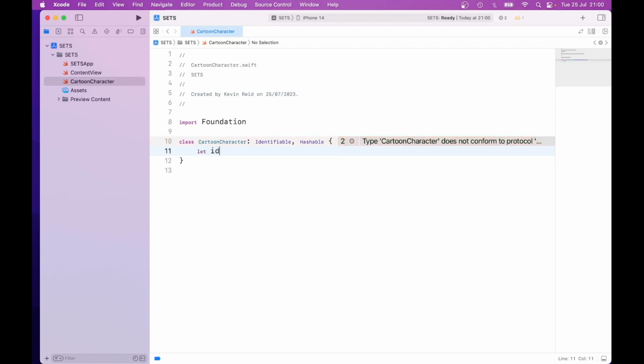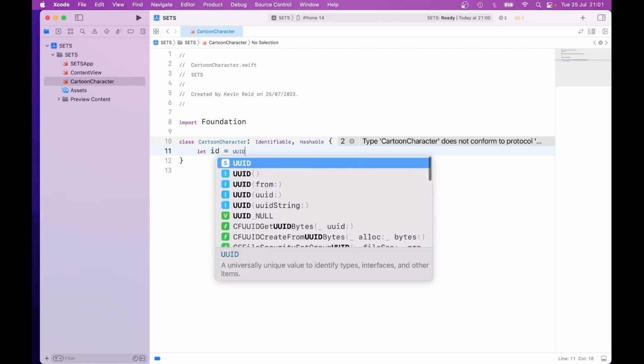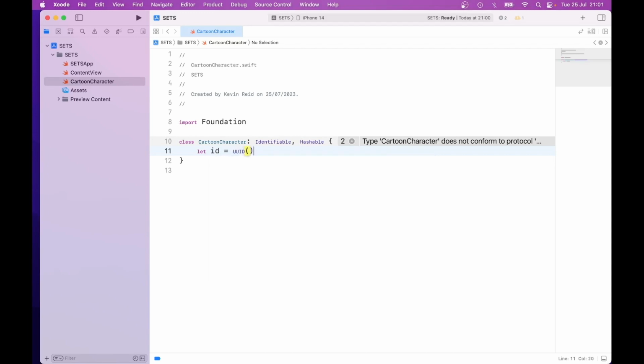Let ID equals UUID. So this auto generates a unique ID. And the purpose of using identifiable is to enable the actual data to be looped around within the list.